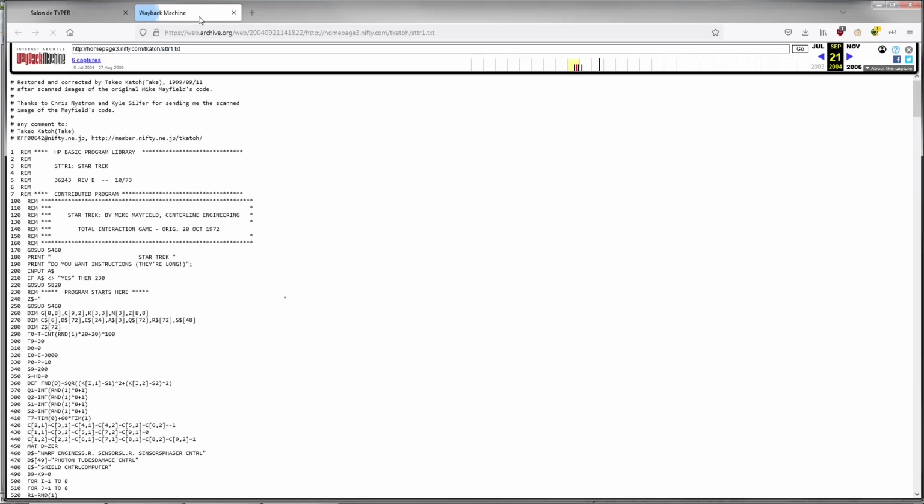But the first link he gave on that website was a hand copy from scanned images of the original Mike Mayfield code, which has been restored and corrected by Dra'ghoH.